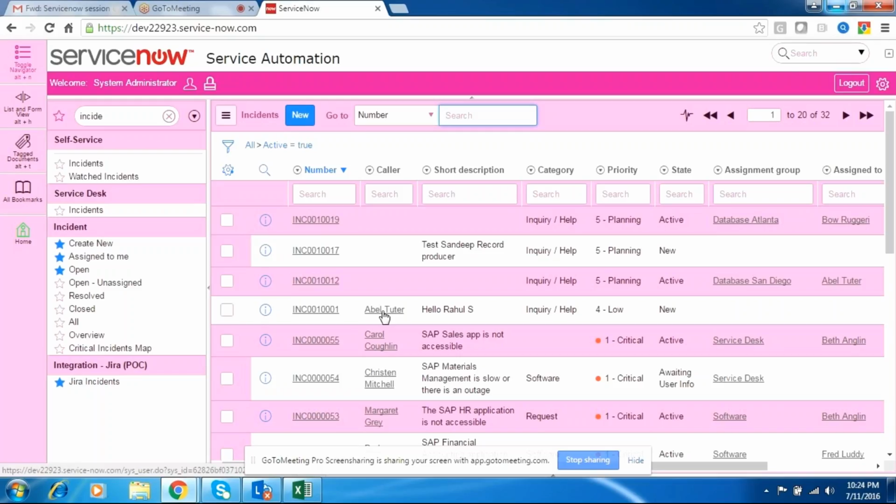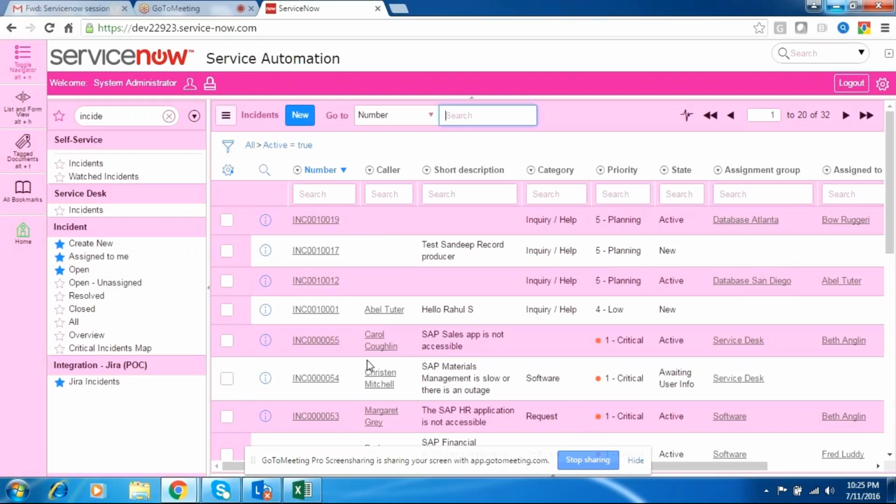Incident is the table and caller is a reference field; we are referring to that field from another table, the user table. Values like Abel and Carol are actually stored in the user table, but we provide a reference to the incident table and attach it here. That is why it is a reference field.